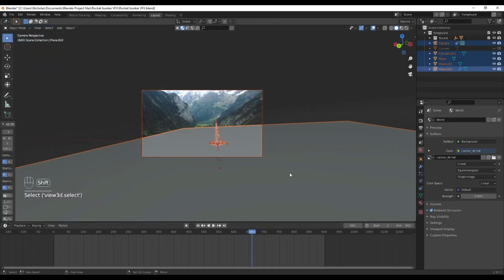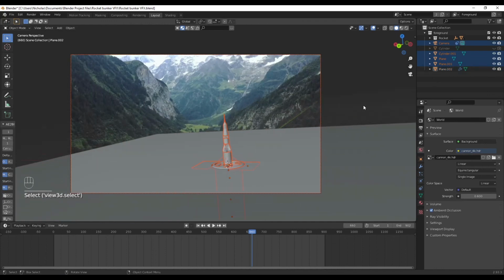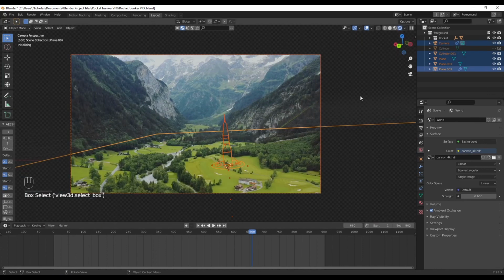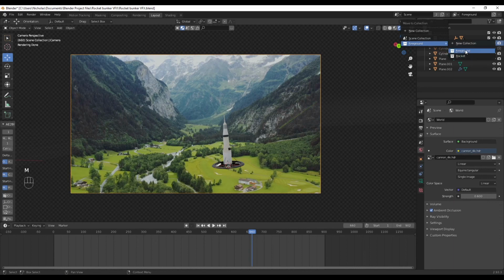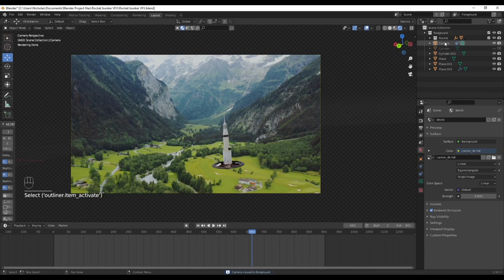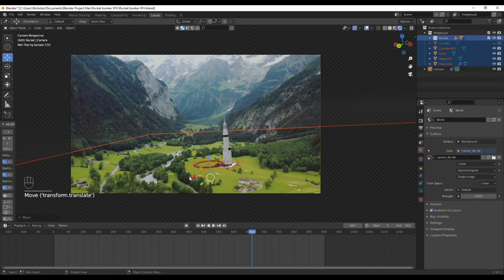Let's select all of our objects and just move the camera out into the foreground collection. Oh, just the scene collection. Select all of these and then just move that.